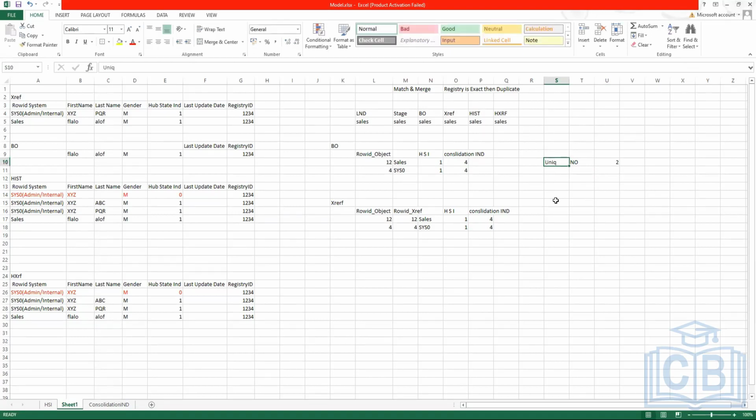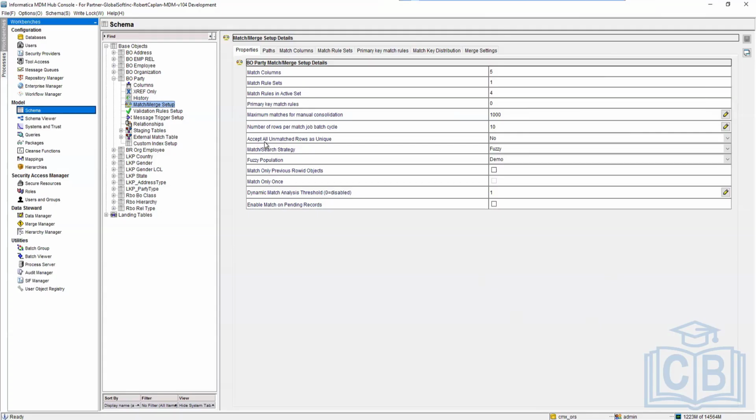So basically there is a configuration. I'll just go ahead and showcase this particular part: Accept all unmatched rows as unique.